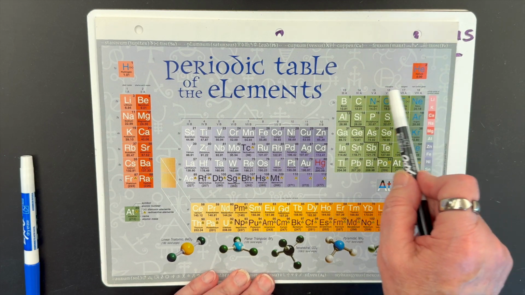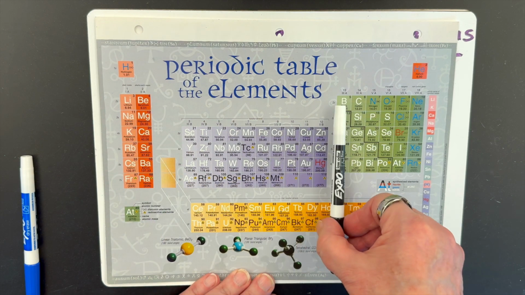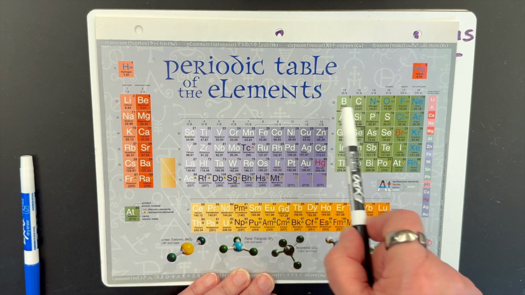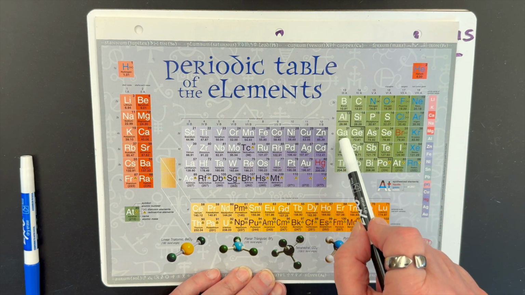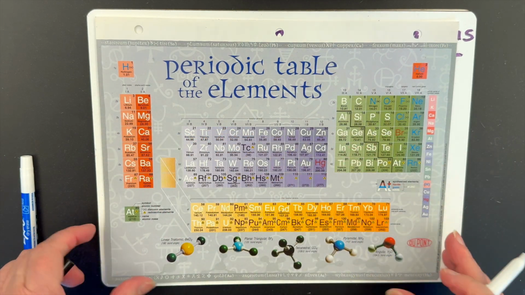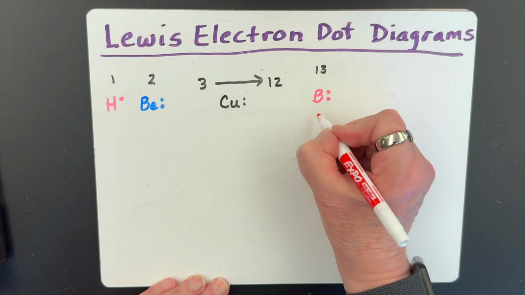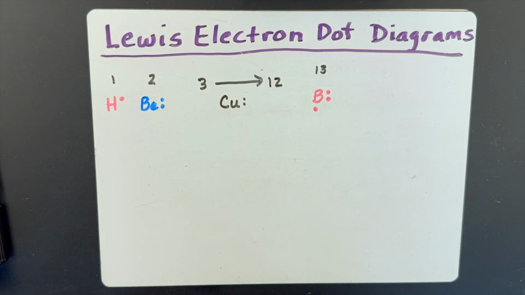Now we get to our P block, and our S is full before we start filling our P. So we're going to have 2 electron dots and then however many P we have. So if we're in column 13, we have 2 S's and 1 P. For example, boron, 2 S's and 1 P. And it doesn't matter where this one goes. It could have gone over here, it could have gone up there, wherever you want to put it, just on a different side than the 2 S's, which are together.